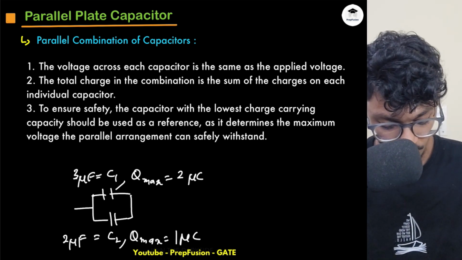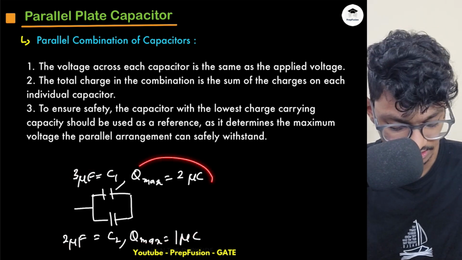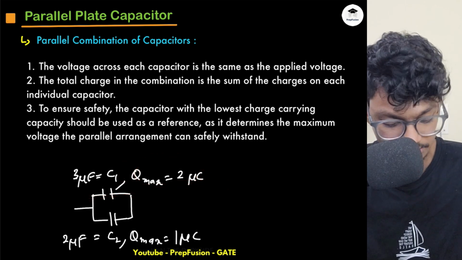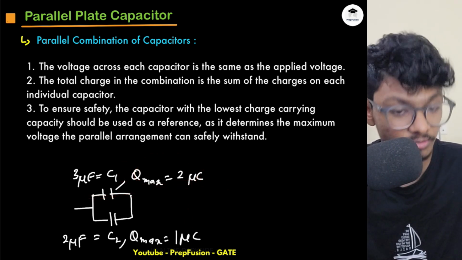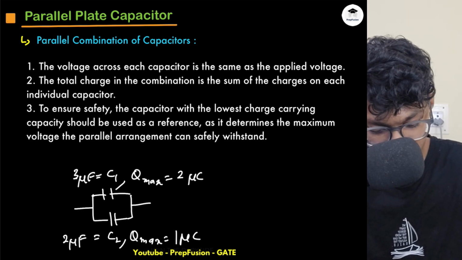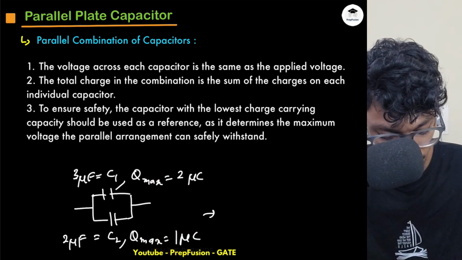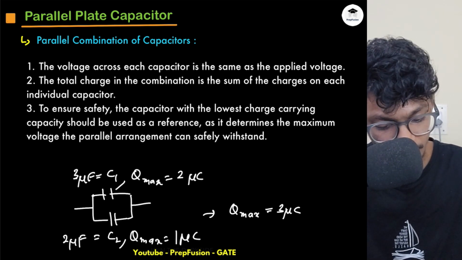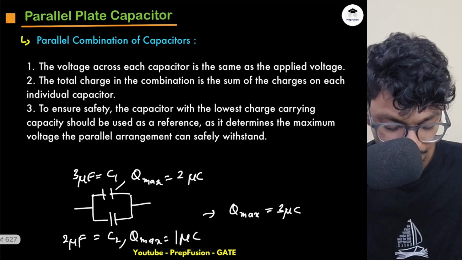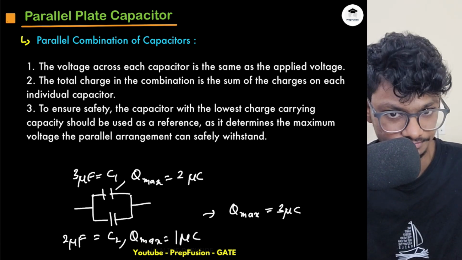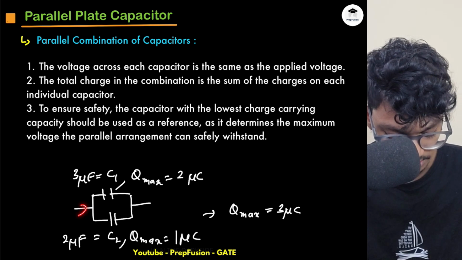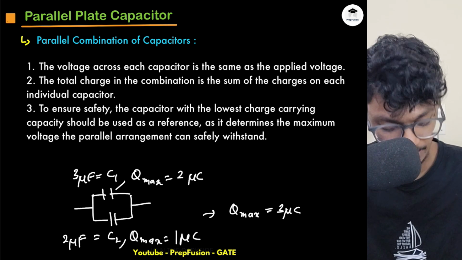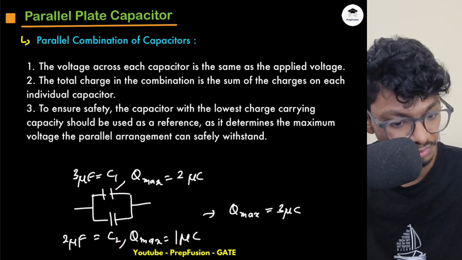So which one will I choose as reference? You will say this has the maximum charge, so I will choose this as reference, right? Maximum 2 microcoulomb can flow through this. You will say no sir, I will choose both of them as reference. So what maximum charge can I flow? This has maximum 2, this has 1, so totally the Q max of the combination should be 3 microcoulomb. Now is this really the case? We will observe this. For this particular combination to flow 3 microcoulomb charge, what are the individual charges in the capacitors? Now this was the ratings, not a charge distribution, just the ratings.